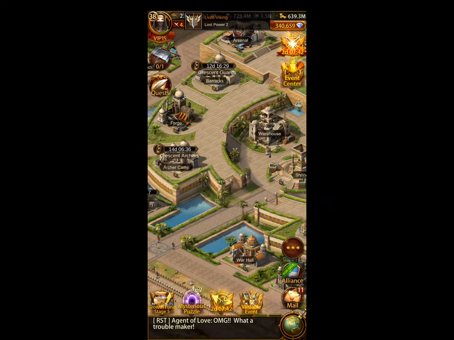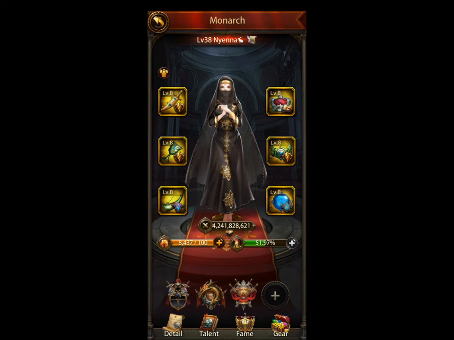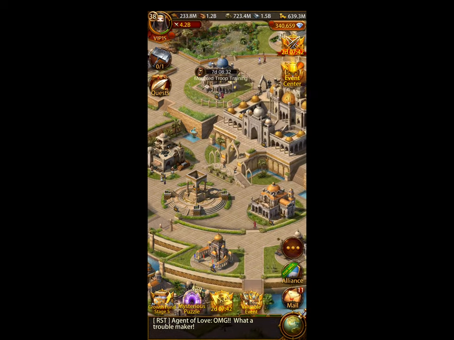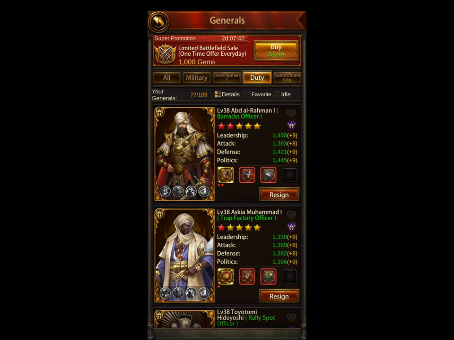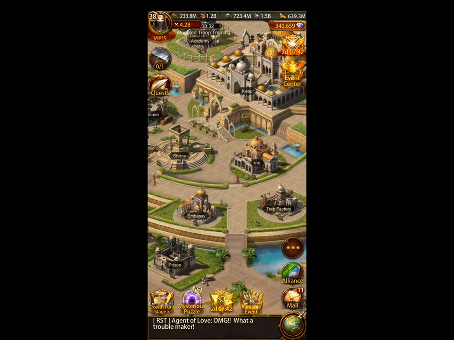Offering's important not only for prestige, but most importantly for your Monarch increase. So I'm really working on Monarch 39, in which case after that I can kind of slow down or not worry about it as much. The reason is, you obviously want to get 40 because that'll affect all your attack generals and everybody, but 39 is a really sweet spot to get to. That's because 39 will unlock the ability to get all your duty generals to the super duty officer level.